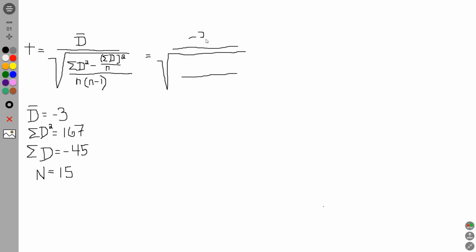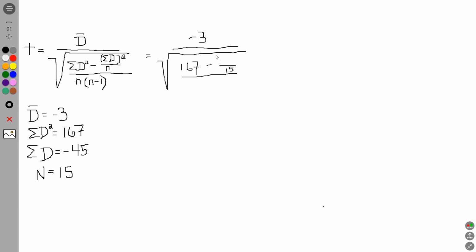If I can keep my line straight, that would be a good thing. We can see that sigma d squared goes here. So we'll just say sigma d squared right there. Again, it takes a steady hand. Not our great 7, but whatever. Then let's take a look at how this equation reads, because this is where it gets a little tricky for students. All right, so we already know the n is going to be 15. There you go. Steady hand.